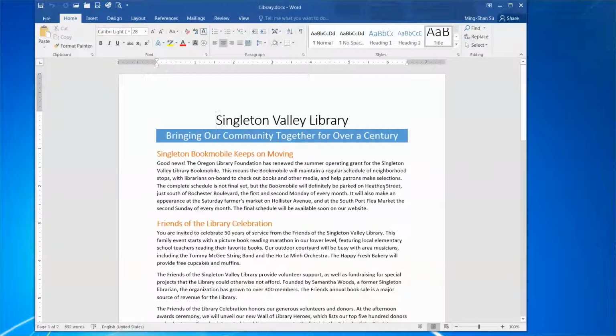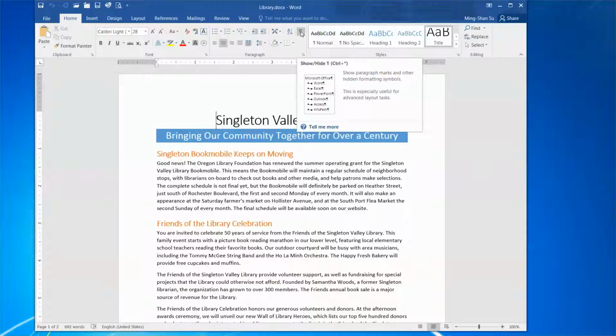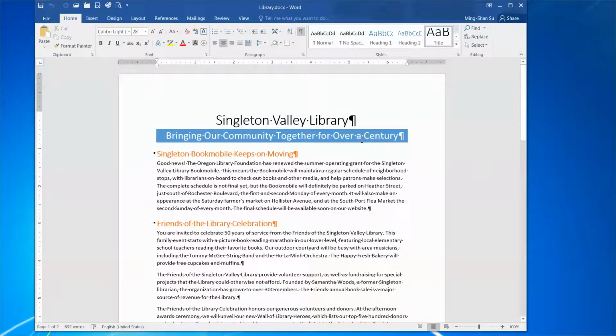Before we format the document, I would recommend you to turn on this invisible paragraph markers feature. So let me click on it. Then you can see that those invisible markers are available to me.